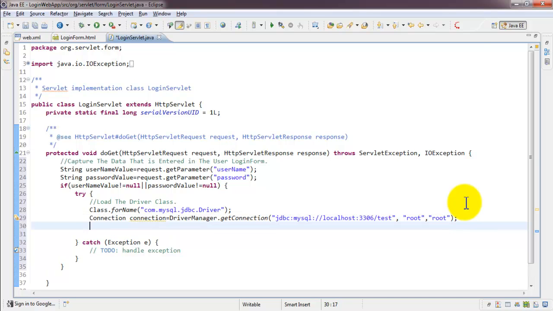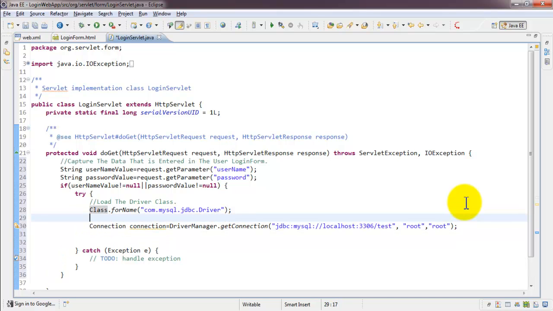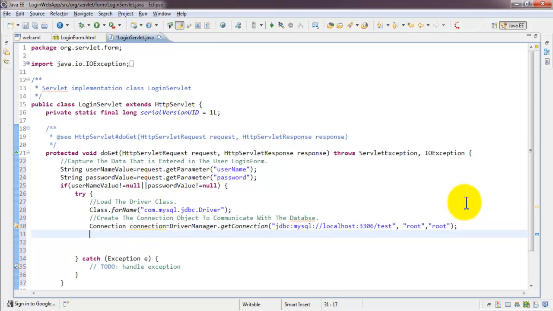After creating the connection object, let me write the comment: connection object to communicate with the database. After creating the connection object, we have to create a statement object. Create a statement object to execute queries.